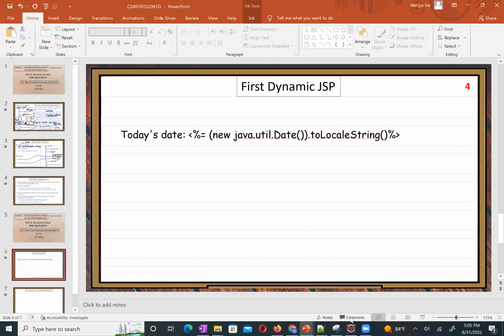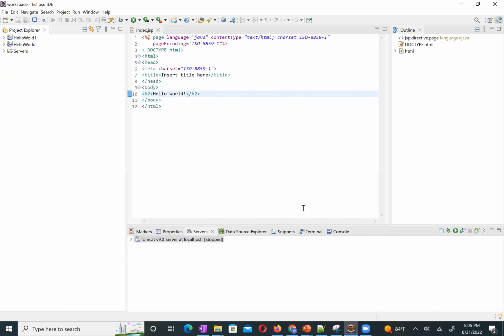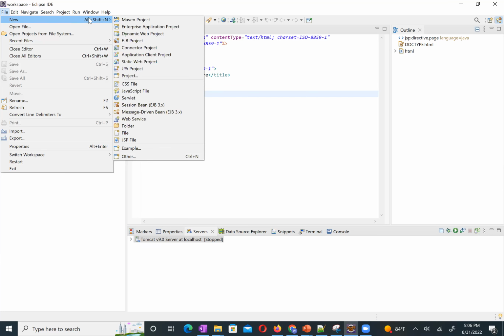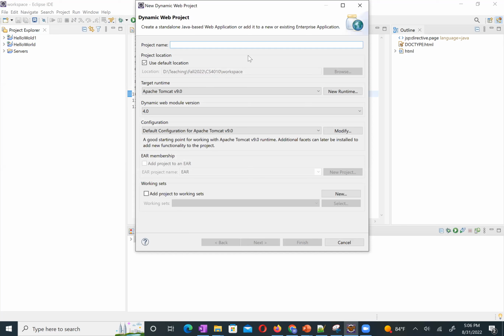Let me bring up Eclipse. Now, let me do the dynamic JSP first. New dynamic web project. Let me type dynamic JSP.